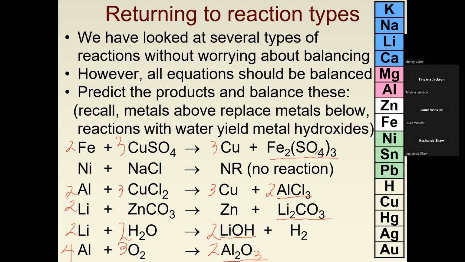So see how I always picked the most complicated one that I was going to compare everything against? That's the key. And then to leave the elements that are by themselves, that modify nothing else, for the last balance. You notice I didn't balance the aluminum until last. Why? Because aluminum, it's all alone. Oxygen at least had 2 of them, right? So we needed to balance it first. Because if it had been alone, we could have just put any number in front of it. There would have been no need to make it even. So that's why we do that.